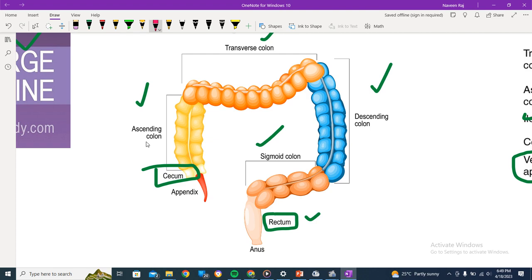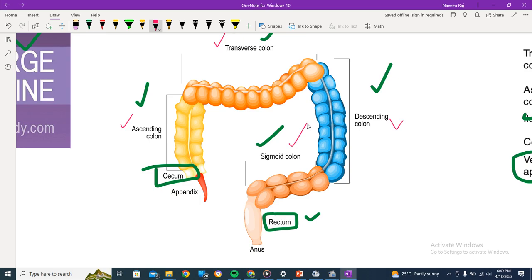Like the cecum further proceeds into it, and in the cecum we have the chyme which enters from the small intestine. But here the food is going to be converted into another state, and this consists of three regions: the ascending colon, the transverse colon, and the descending colon, and the sigmoid colon, so three to four sections. So it has several parts, and we can say that this is the biggest one.